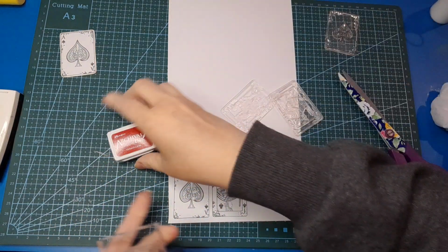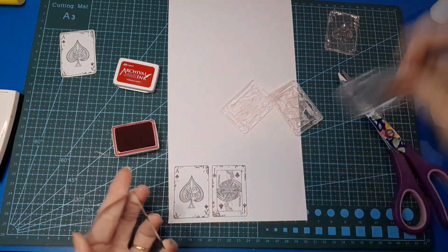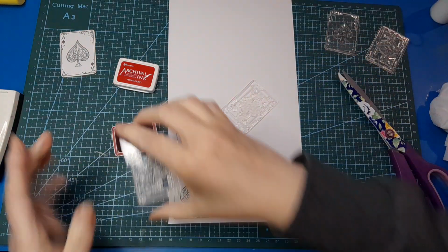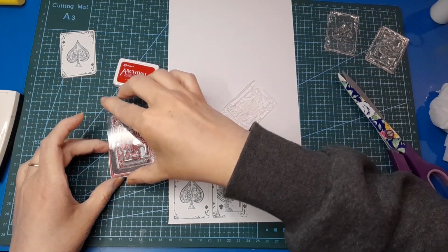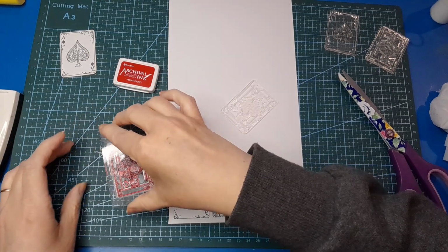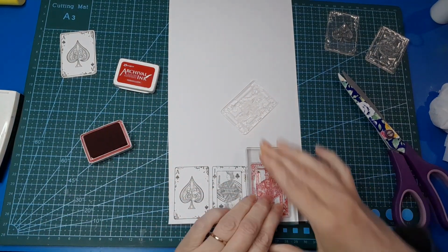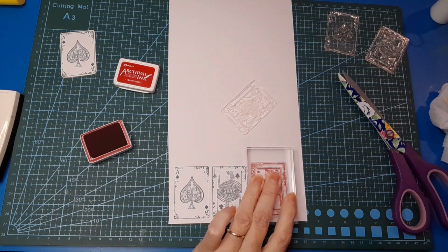Okay, and so for the red I've got my Vermilion in the Ranger Archival ink. So now let's go to the diamonds. King of Diamonds. I love how they look in red too. Let's make a little set for a bee journal.